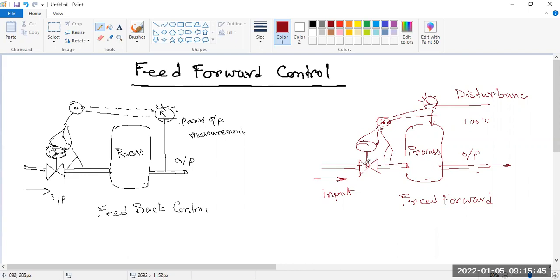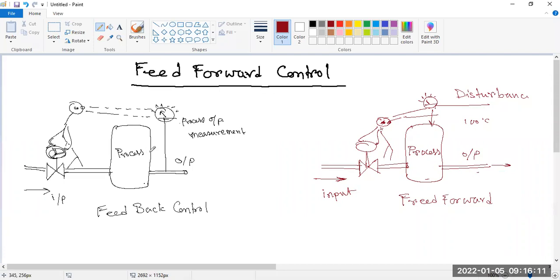Means we are feeding our input as per our forward action. Forward action means the disturbance will come, and then as per our experience, as per our rule base, we are doing the control of the input. So this is the main difference between the feed forward and the feedback control action.